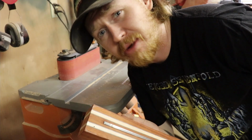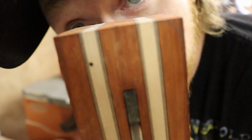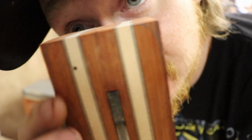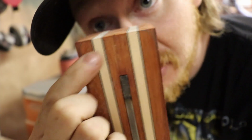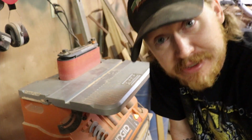Alright, so before I can glue my fretboard on, I have marked 1/2 inch roundovers on each corner. That will have to be taken down before I glue the fretboard on, and that way when I route the neck pocket with the 1/2 inch bit, this will just slide right in, because routers can't cut 90-degree corners. So I'm just going to sand them out on this thing.